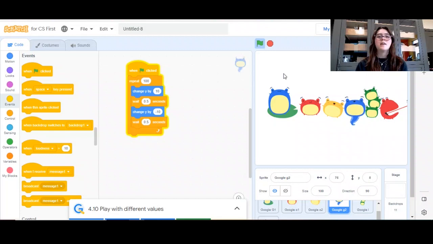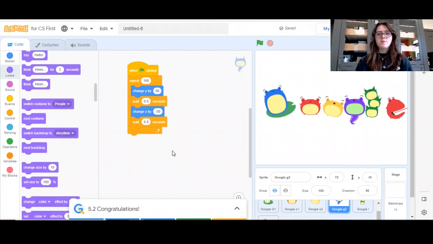You can do this to any or all of your sprites, and you can change these numbers to make it go faster or have it go more times or less times. Also, if you wanted to go higher, you could make this 50, and you could make this one -50. You can always drag your sprite back to its original spot too. If it gets too far, you can just drag it down like this. I'm going to press go again, and now it's bouncing a lot higher. So I want you to try and make one of your sprites bounce.